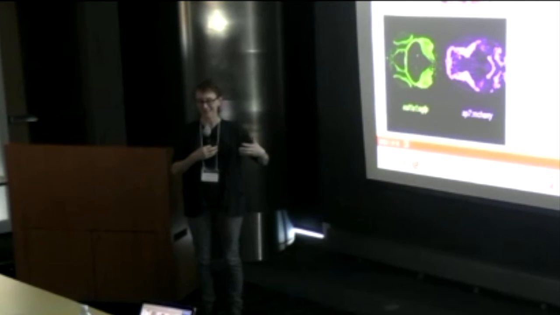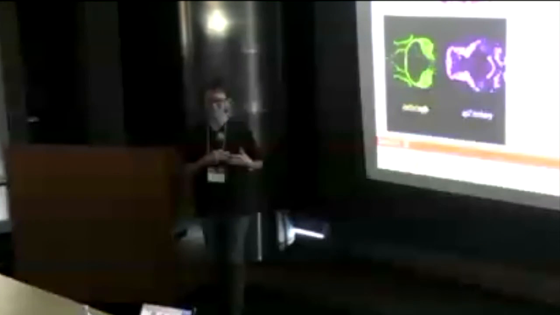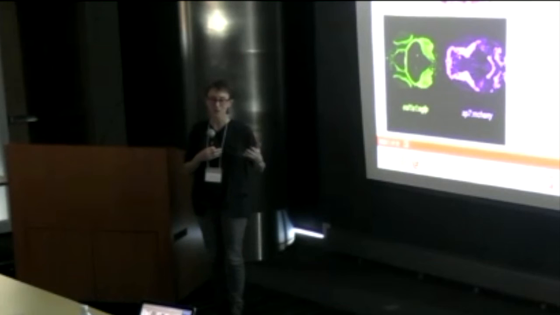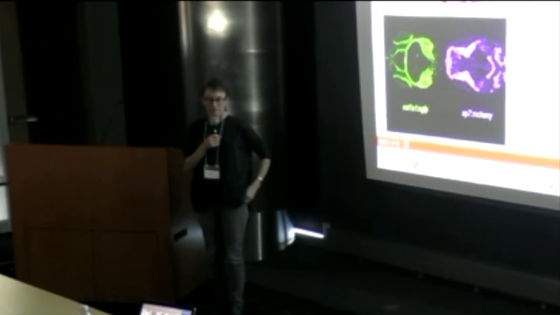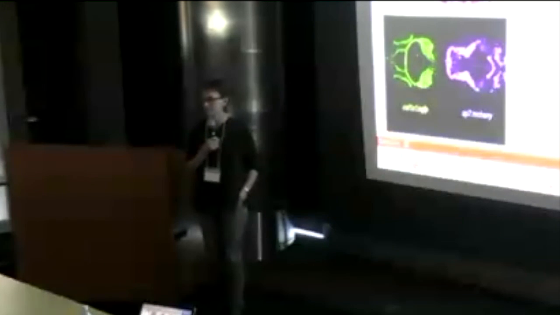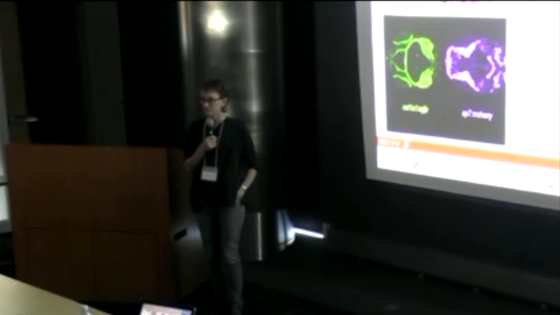So then is standard length really a good way to normalize that data? It probably isn't, but we haven't come up with a better way yet. I would say for the wild type it probably is, but maybe the mutants, I don't know. I don't know what the best way is. Anybody else?